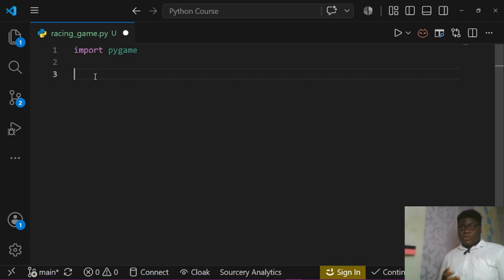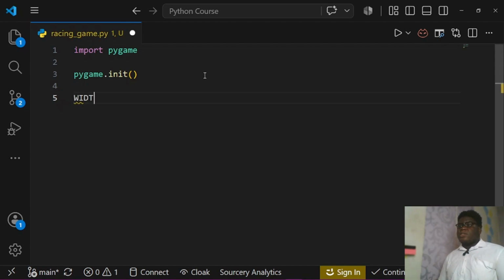Next thing you want to do is create the window. So you want to create the window that everything is going to be taking place in, because the PyGame we are about to make is going to be displaying inside of a window. So you want to get your window size down and all that kind of stuff. Okay, so here's what we want to do. We want to initialize PyGame. So we say pygame.init, and that's going to help us initialize the whole thing.